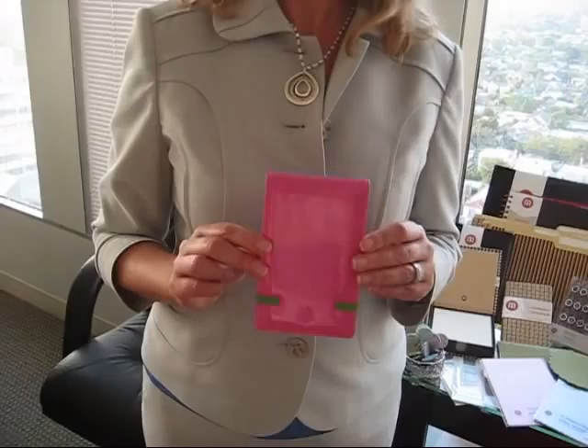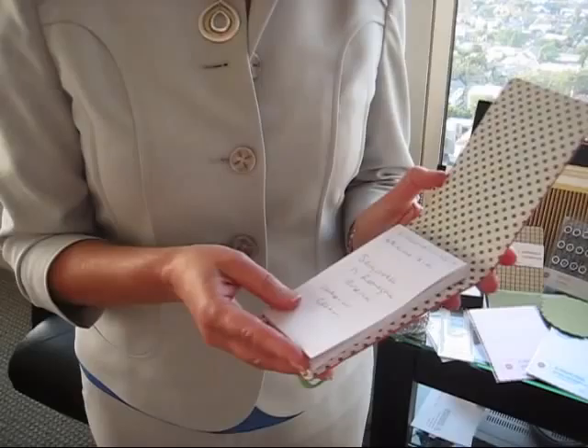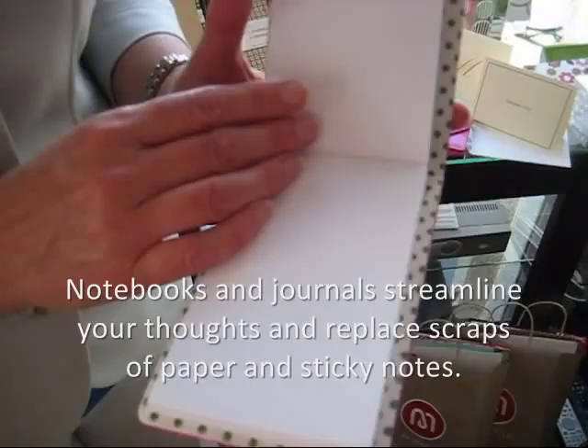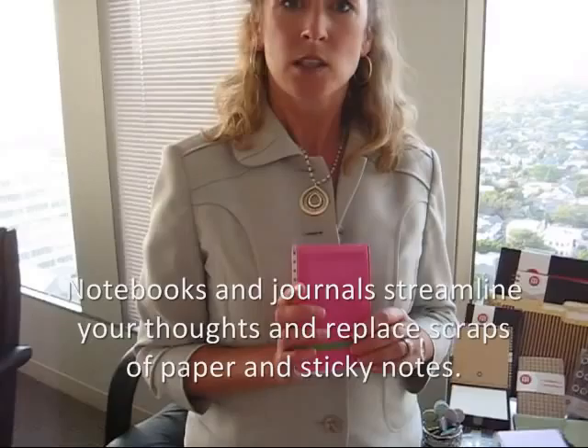What are you holding right now? I think this is your new favorite toy. It is! And I wish I had on the shoes — the reason why I like this so much is because it matches my favorite pair of shoes. Is that the key to the organizing universe? This is actually a little notebook, and I always say this is a very indispensable tool. You have to have some place where you can write down all those little bits and pieces of information that you collect throughout the day. You can't read it because no one can read my writing — it's top secret! And that's part of the new line at Staples, M by Staples.